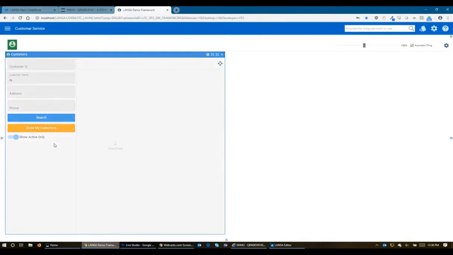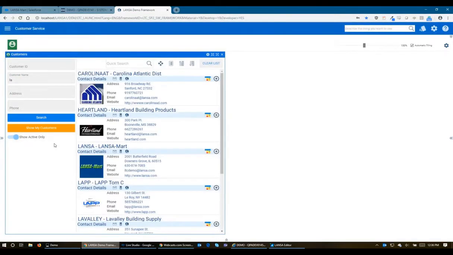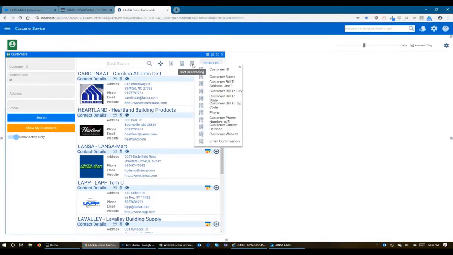Let's go ahead and search for customers with LA in their name, and we see a list of results on the right side. And this is pulling in real time from DB2, and it's really kind of meant to replace that subfile where we were somewhat limited by the amount of information that we could display. Here it's fairly limitless. Now, a couple of things that you get out of the box with every list in the framework is, even though in this case there aren't proper columns going left to right, I can still sort by anything that I want to sort by. So name, address, city, state, whatever you want them to be able to sort by.